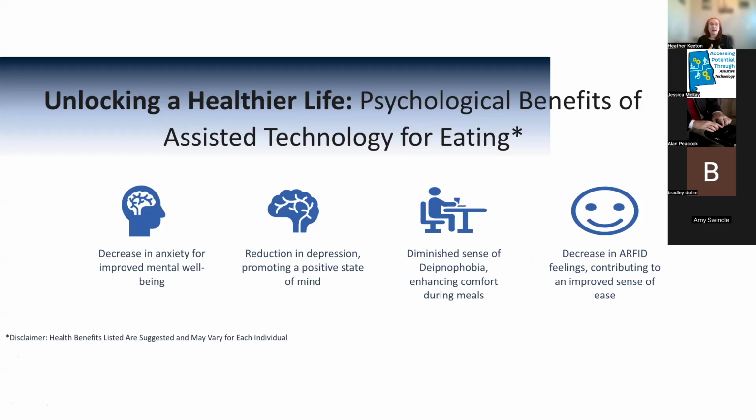We also see decreases in ARFID feelings, contributing to an improved sense of ease, allowing someone that struggles with ARFID, avoidant restrictive food intake disorder, to try foods when they want to instead of feeling forced to try them. This can really decrease some of those feelings and give them the power to control what they're eating and when they're eating it.